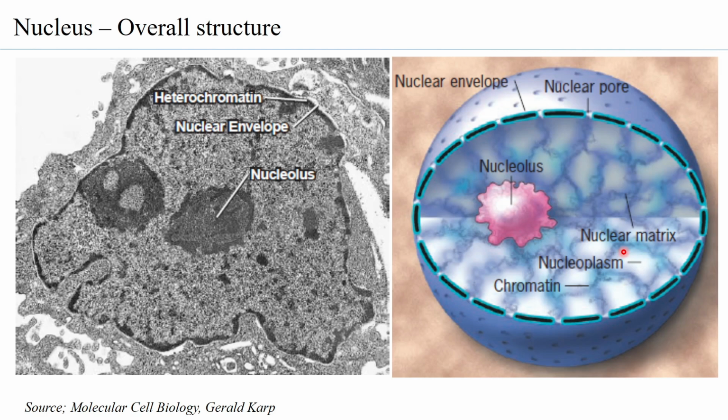So this is an overall picture of the structure of the nucleus. Markedly, what has to be kept in mind is that the nucleus has an envelope which is a double membrane. It's not a single membrane. So this is one of the organelles that has a double membrane. The other two, which are very important in various different cell types, are mitochondria and, of course, the chloroplast.